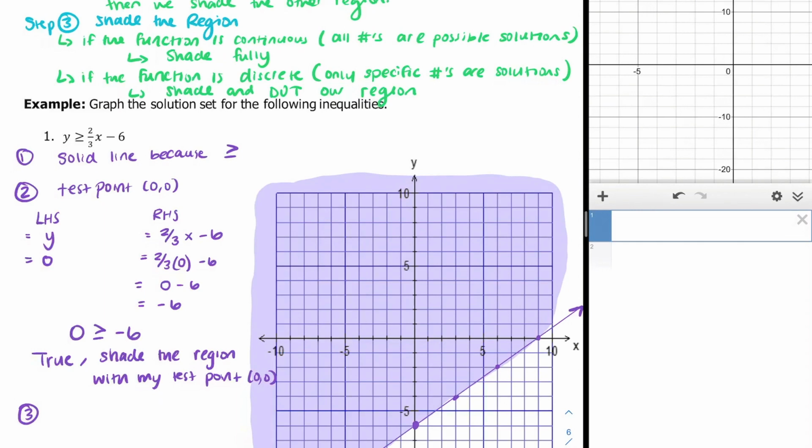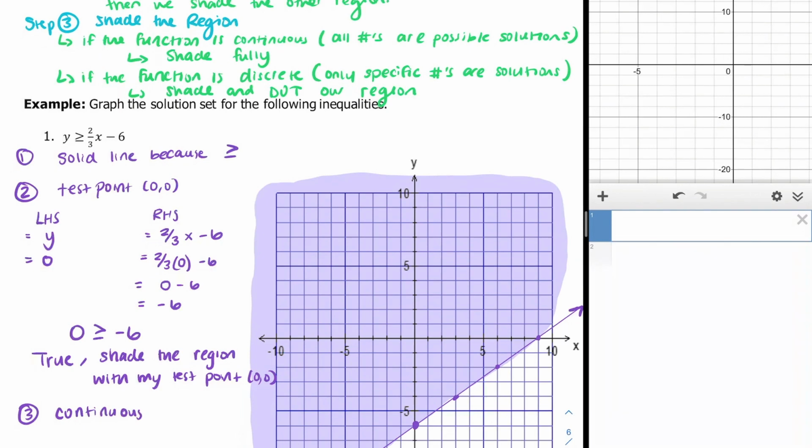Our third piece is determine whether the function is continuous or discrete. And like what I said when we were writing out the steps, unless we have a context in which we have a word problem, or if we are given some sort of restrictions on the graph, which we are not given above, we are going to assume that all basic functions for inequalities are going to be continuous. It's not until word problems that we will see it be otherwise. Okay? So those are my 3 steps.